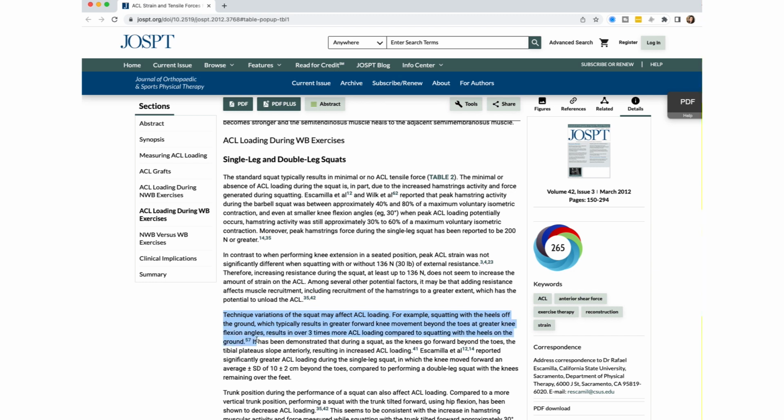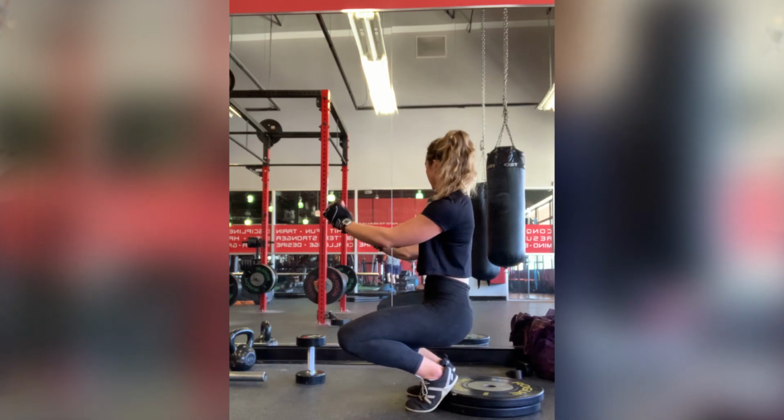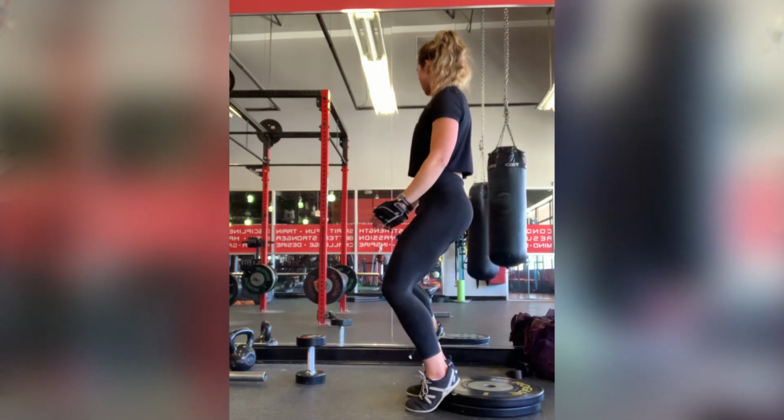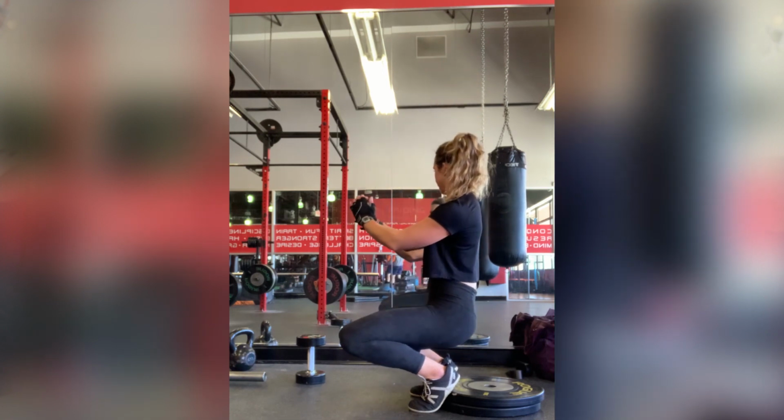So you have your heels elevated, you are trying to keep your torso up straight. So all of this motion is actually forcing more pressure forward into the knee, forcing more stretch into the patellar tendon, more stretch into the quadriceps tendon than a normal squat would. It is also just putting a little extra shear force onto that ACL. So again, this is an exercise that I would highly recommend checking with your physical therapist with doing if you are currently still in physical therapy.